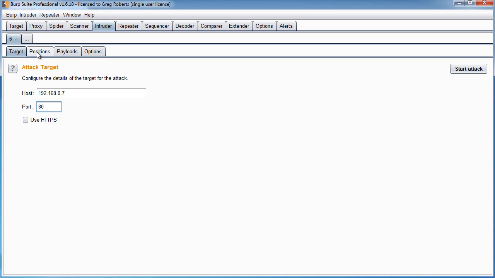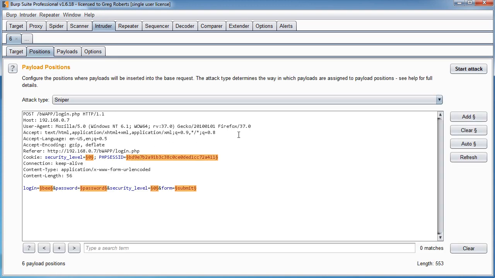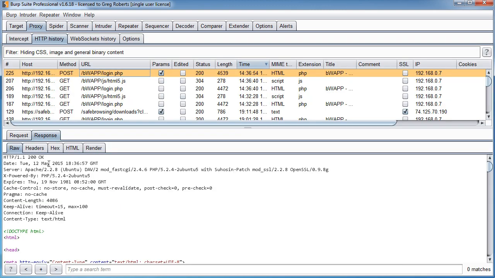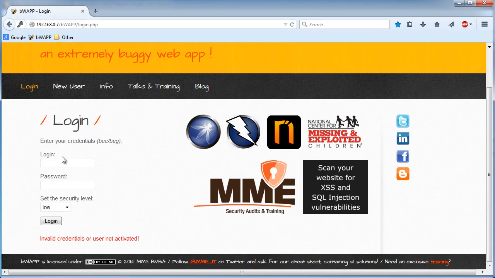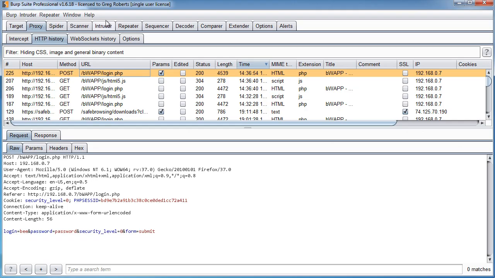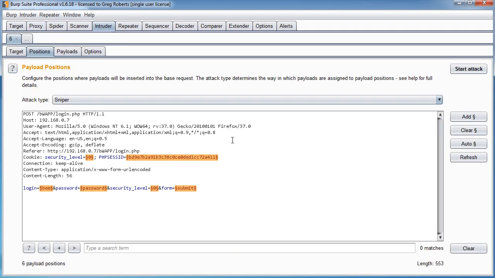So now once that's taken care of, hop over to Positions. From here, what you can see is that baseline request. What you're looking at is the exact same thing as this, the request that you made, which was just the normal login, with the username and password. Now let me hop back to Intruder and I'll show you guys something cool. Well, actually a bunch of cool stuff.